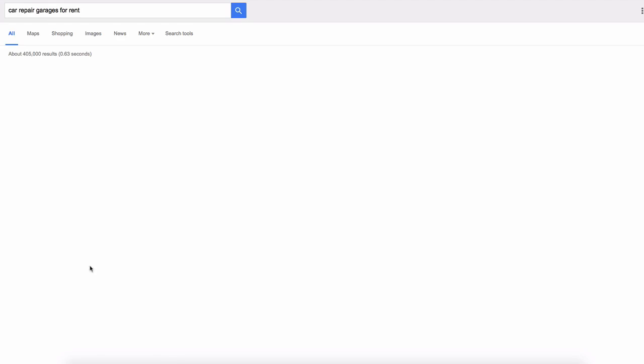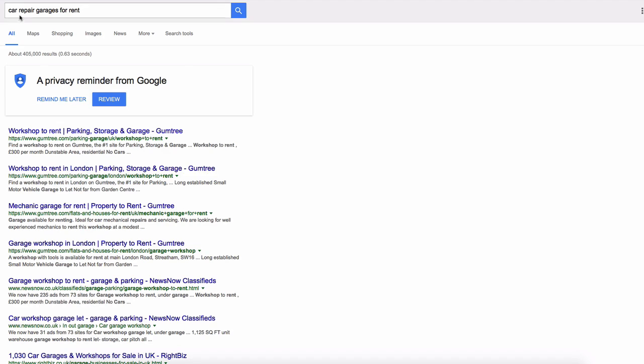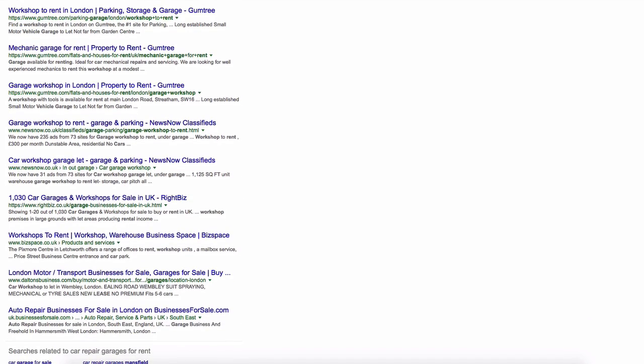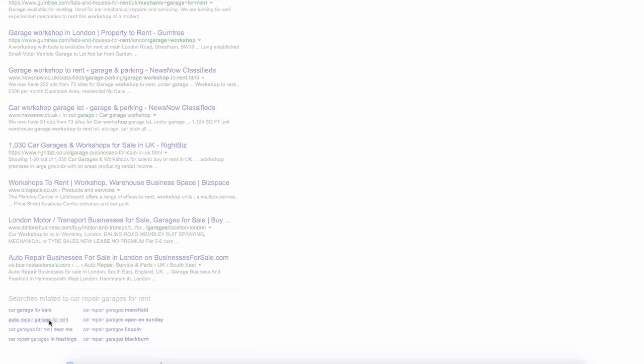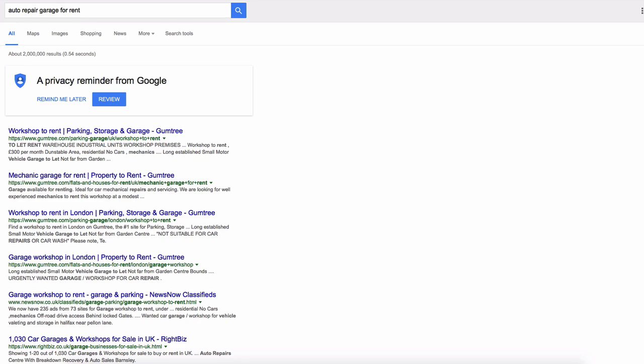You can click some stuff down here and say car repair garages for rent. Now they know that car repair garage is a workshop, so they make workshop bold, and workshop here, workshop there. There are little things like this that, once you figure this out, make it super easy to rank, because you can put workshop on your page and it's going to rank well for car repair garages. So it's just knowing these different terminologies, and you find them by literally just searching things in Google and seeing what comes up. There's no little hack or anything like that. If you know the niche well, then obviously you can do that, but just have a look on Google, search stuff and see what comes up.